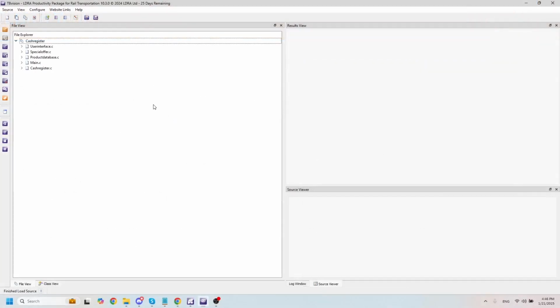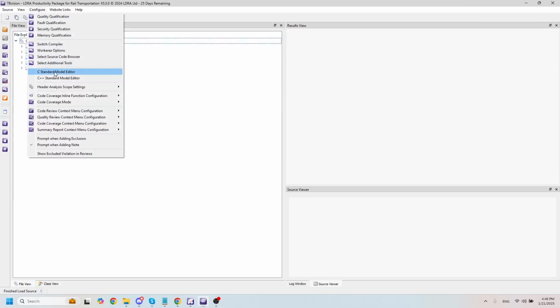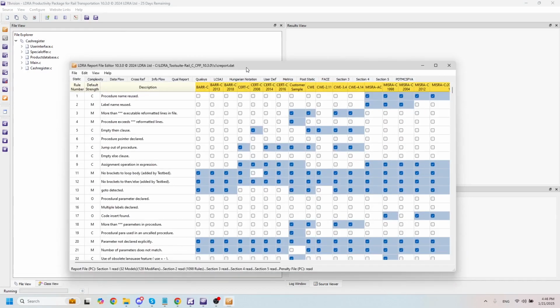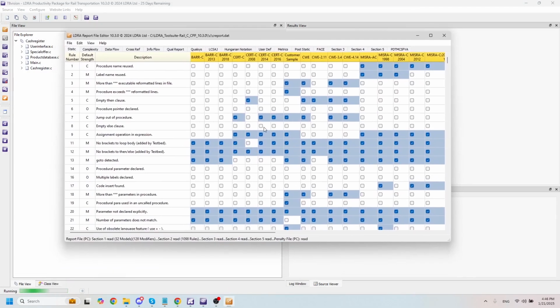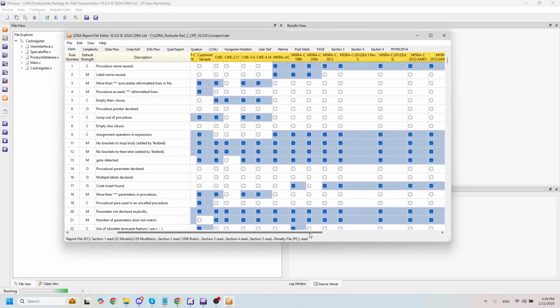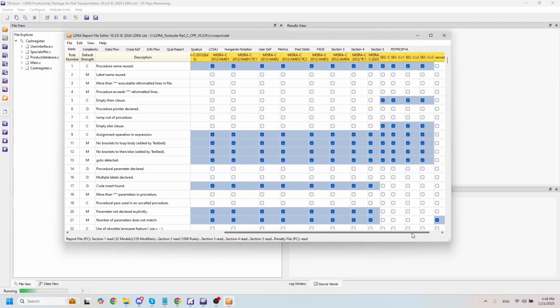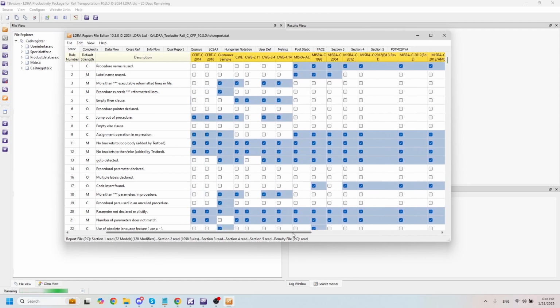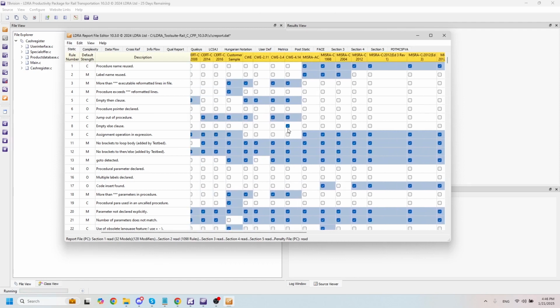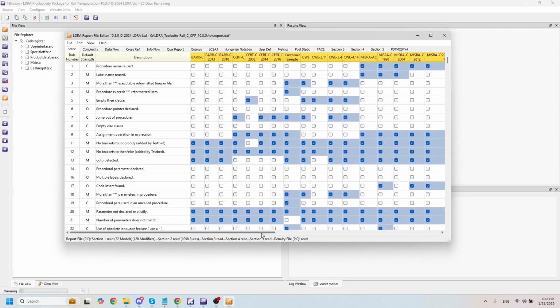The first thing you'll want to do when you open LDRA after importing your code is going to be running some static analysis. So first I'll want to select the standard model that I'm going to run my analysis against. LDRA has over 30 different coding standards available in the rail transportation package, and you can also mix and match and create your own standards if you need to add any specific rules or anything custom needs to happen for you to make this work.